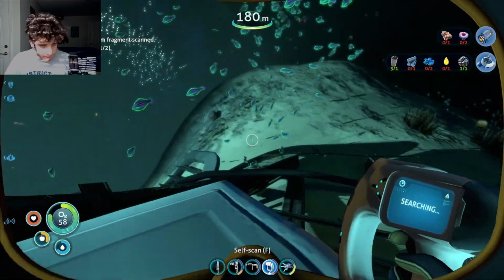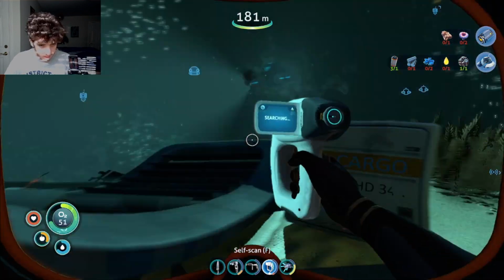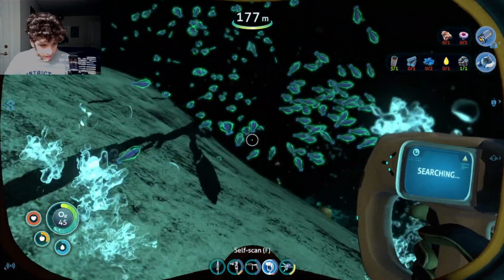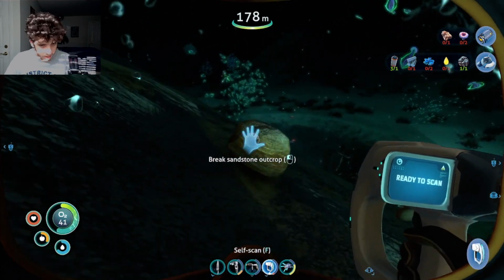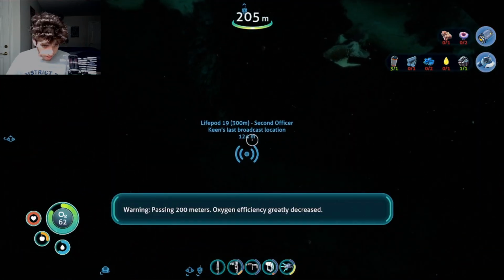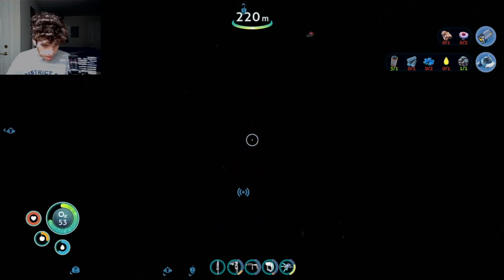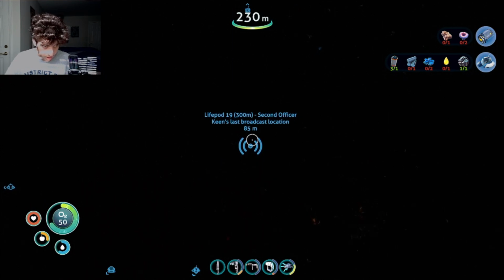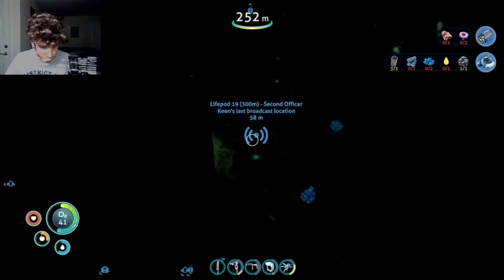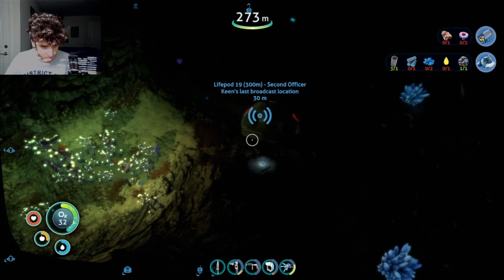One out of two. Lovely. I need one more. Anything here? No. Of course not. Why would there be? Sandstone chunk. Silver ore. Thank you. 200 meters. Yeah. 300 meters down. But you know, why not die? Yeah, I'm probably gonna die.